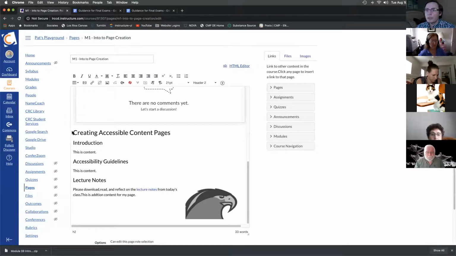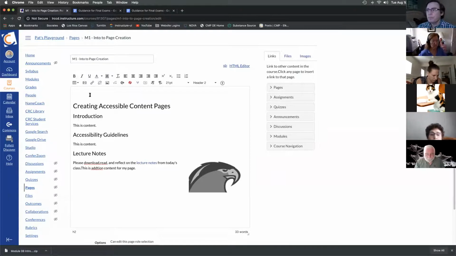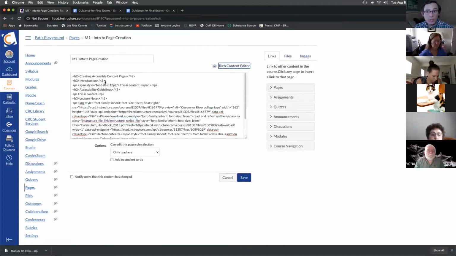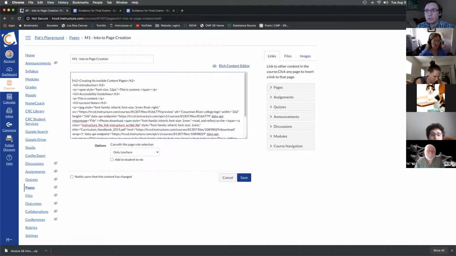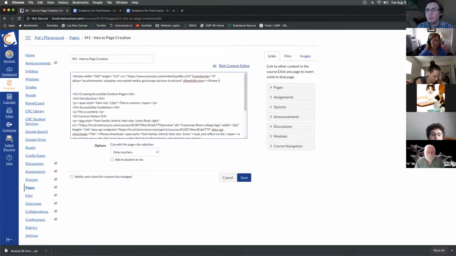And this is where the old content editor kind of gets in the way because we can't make it full screen. Okay, so I want to embed that YouTube video, and we do that in the HTML editor. This is the only part of working with video that requires a little bit of code and a little bit of knowledge on how all this works. To very quickly embed the code, just transition over to your HTML editor. You'll see all the computer code that's being generated to completely draw this page. And what I like to do is at the top or at the bottom, just give myself a couple line breaks and then simply paste in the content that I got from YouTube.